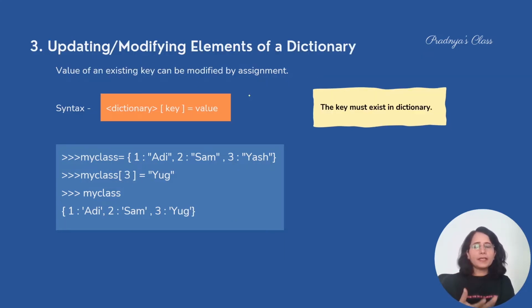We studied how to add an element to the dictionary, but if I want to modify an existing element, that also we can do just by initialization. The syntax is the same, but when we are adding an element to the dictionary, this key must not exist in the dictionary. But when we are updating it, we are updating the value which is there in the dictionary. So this key should exist in the dictionary. Then only we can update that content which is already present in the dictionary. So in this dictionary, I want to change the value for this key 3. So I gave the key 3 here and the changed value. So it will get updated. So here is the result. It got changed from this value to the mentioned value.